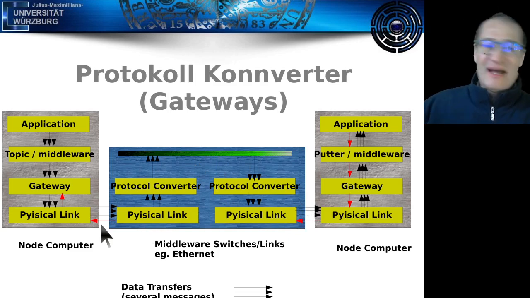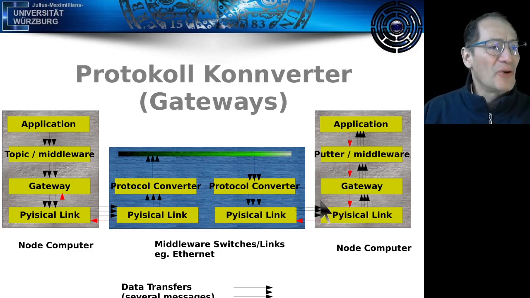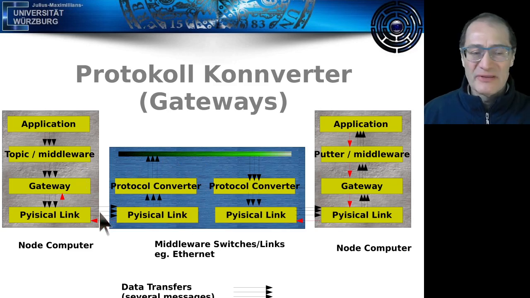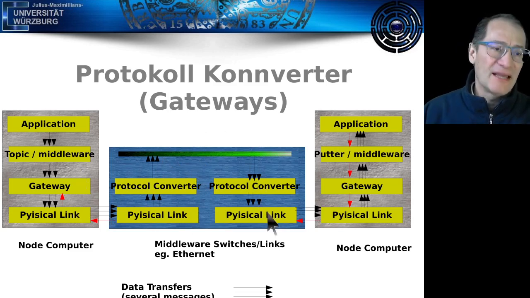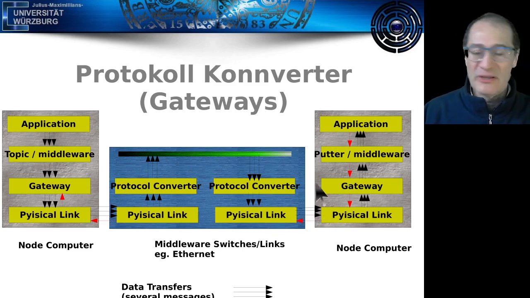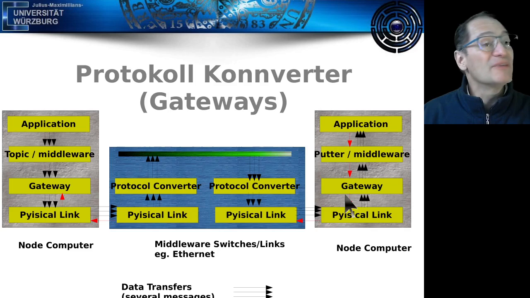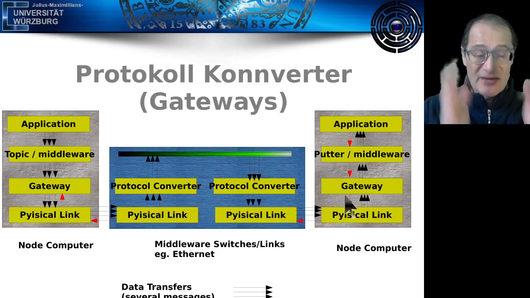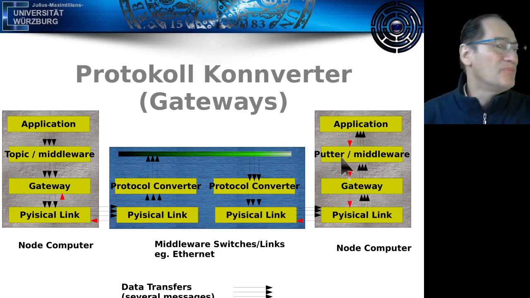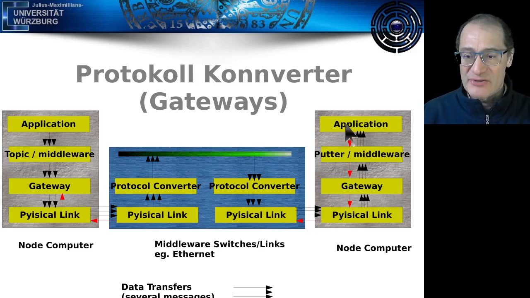Maybe we have some computers which have some kind of link interface, and other computers with another kind of link interface. And then this router, this switch, shall convert from this protocol to the internal protocol, and again to the other protocol going to the next computing node. And the next computing node will look like this. Inside, we have the physical link, a UART for example. Then we have the software gateway, which takes the content of the message. Then it distributes in the middleware, like a publish, and then we go to the application. Okay.